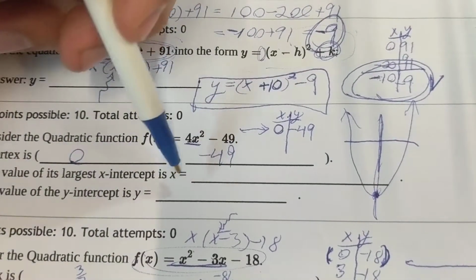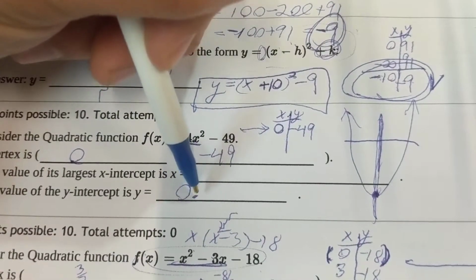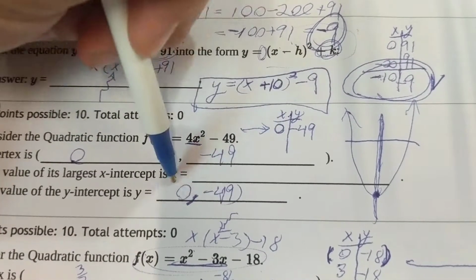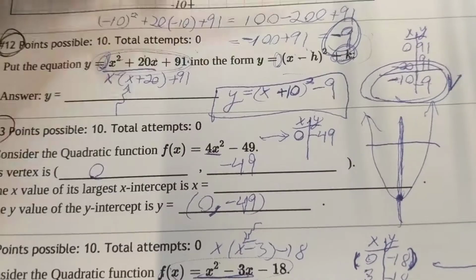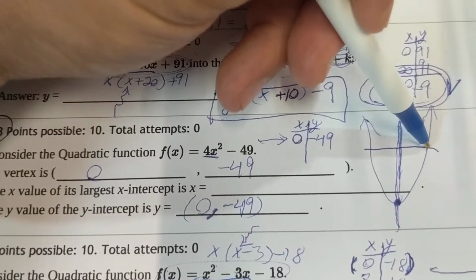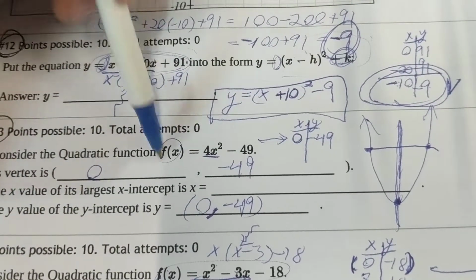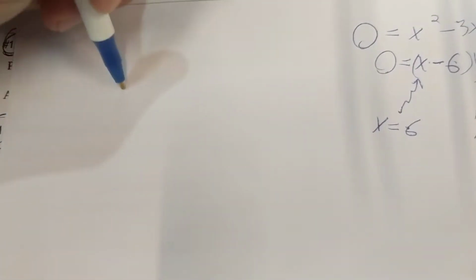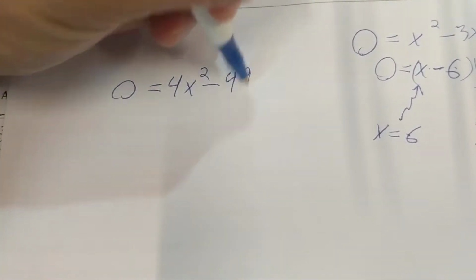And then the y-intercept is that same dot because it also is the dot where we hit the y-axis, 0, comma, negative 49. Or maybe they just want the negative 49 part. And then the largest x-intercept, we're going to handle that the same way as the other ones, because x-intercepts means the y value is 0, and you just shoot in a 0 for the y value. The way it might look on this one is we would go like 0 equals 4x squared minus 49.